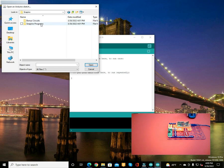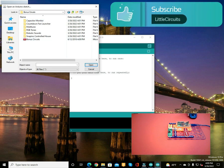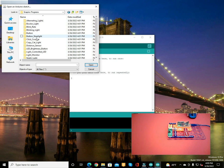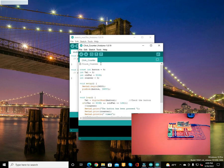Going to double click that, and wait, never mind. Go back. SnappyNote programs. You're going to click counter. Then you're going to select that sketch or project. More Arduino users call it project.